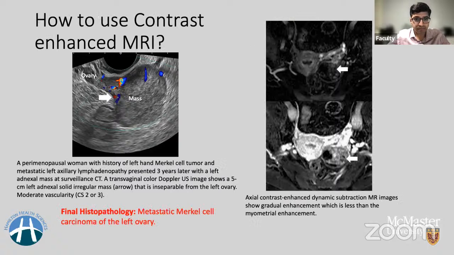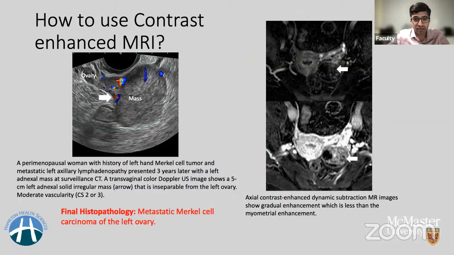So in this case, we did post-contrast imaging, and this is dynamic post-contrast axial MR with a subtracted image. That's the myometrium, and this is the ovary. As you can see, the solid component is not enhancing as much on this 30 to 40 second phase, but moving along, if you go to the systemic or the venous phase, you can see that the solid tissue has started to enhance now. However, even now it is not enhancing as much as myometrium, but this phase, 30 to 40 seconds after injecting, is most crucial.